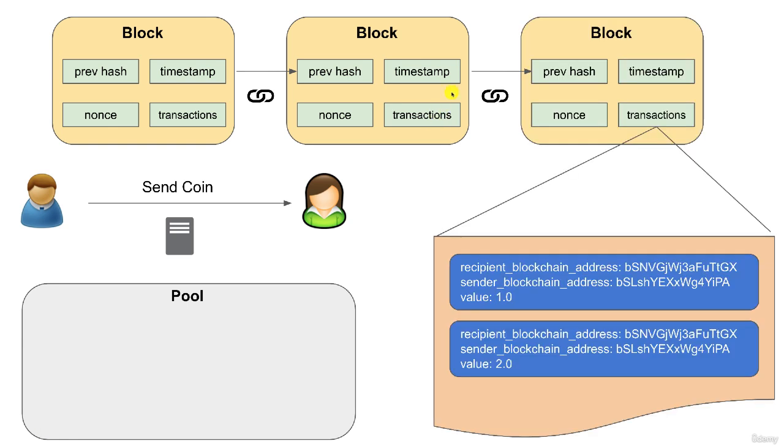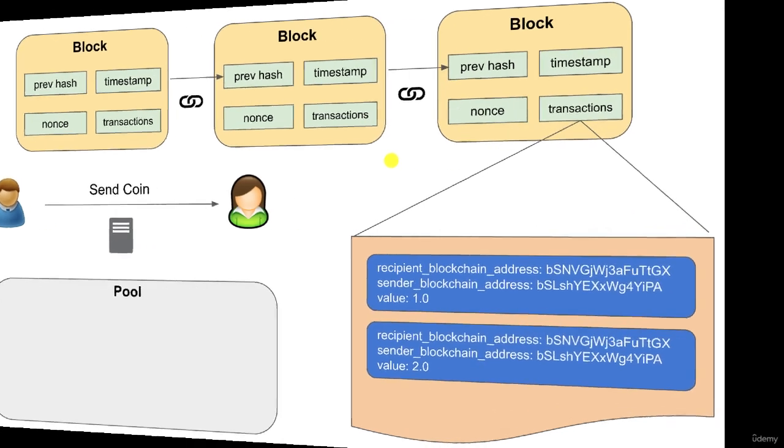Here we have a third block, and when this is generated, we see two transactions are stored. When we generate this block, our pool here becomes empty. And next, let's say that person X sends Bitcoins to person Y. At that time, a new transaction is recorded in the pool. Once mining is completed, then this data is stored in the transactions, and that's how we create our block. If you get the general idea of how blocks are created and what's stored, then you're doing great.